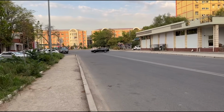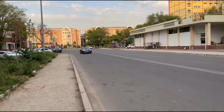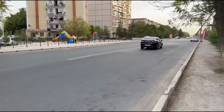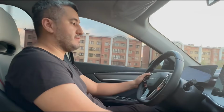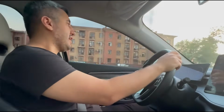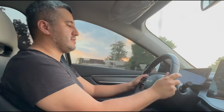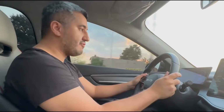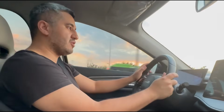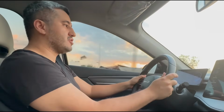What I like about this car is that it's very fuel efficient. It has all the gadgets in the world that you need. What else? Good EV mode, good performance, but that's when you have, like now, 81 kilometers left on our batteries, and that's basically enough. But if it finishes, I don't know what the naturally aspirated 1.5 four-cylinder engine will do.